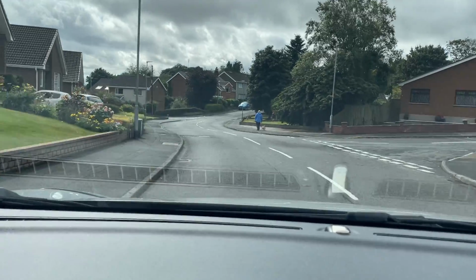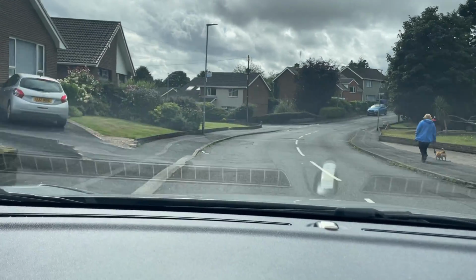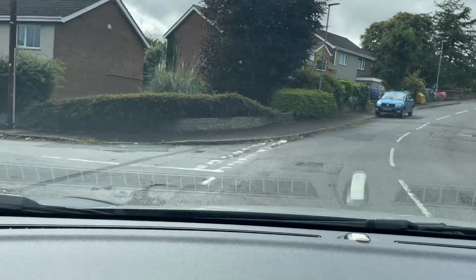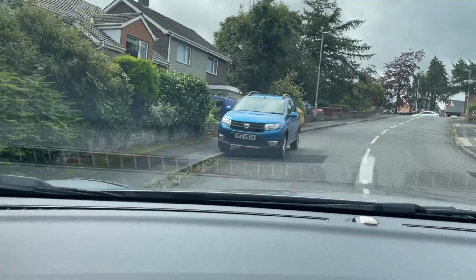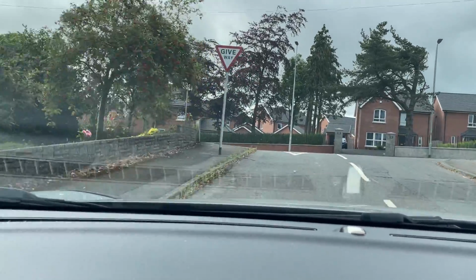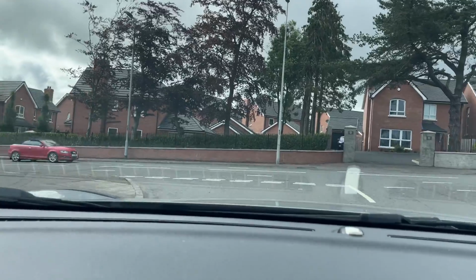So shortly the road's going to bend here to the right, and it's quite a steep hill, so make sure you're in the correct gear nice and early. And at the top of the road we can see the give way sign emphasising the busier road that you're going on, and we're going to emerge to the left. So normal approach sequence. The road actually does flatten out very quickly just at the end.